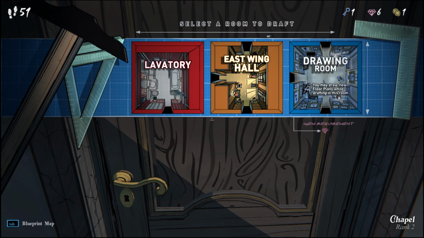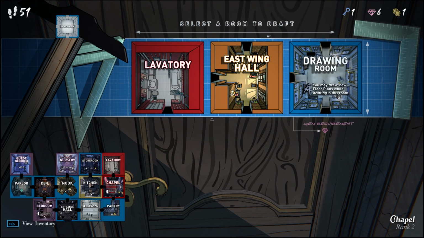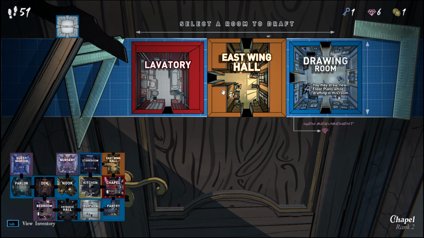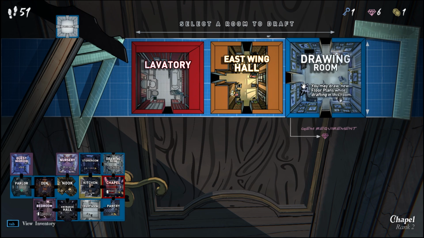Alright, give us East Wing Hall. Wait, what? Why would that be? Oh, okay, lavatory. For some reason, I thought the East Wing Hall was showing me the lavatory. So we can go straight there and maybe find something cool.